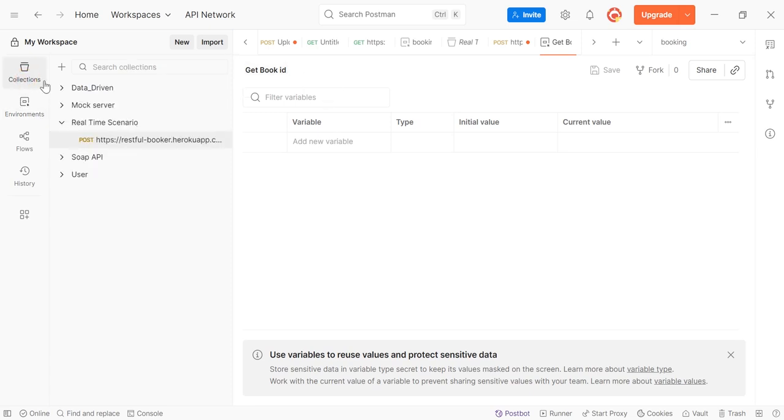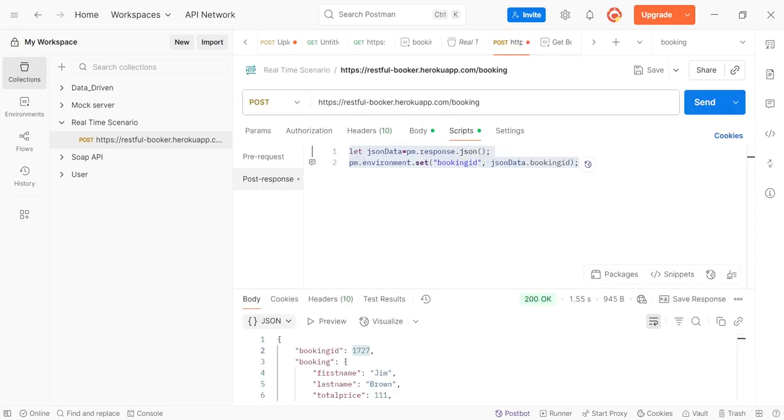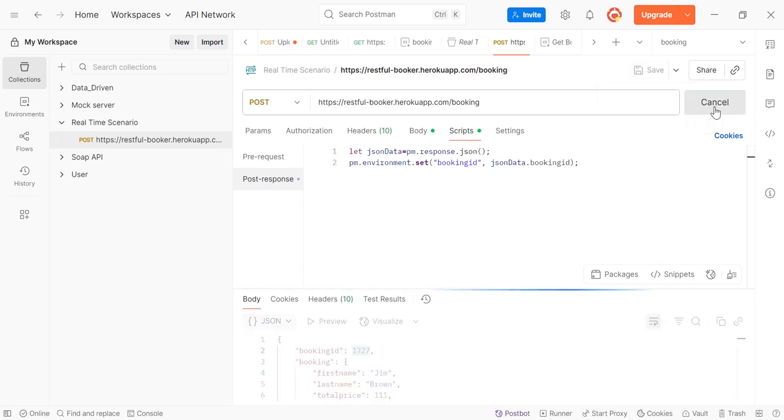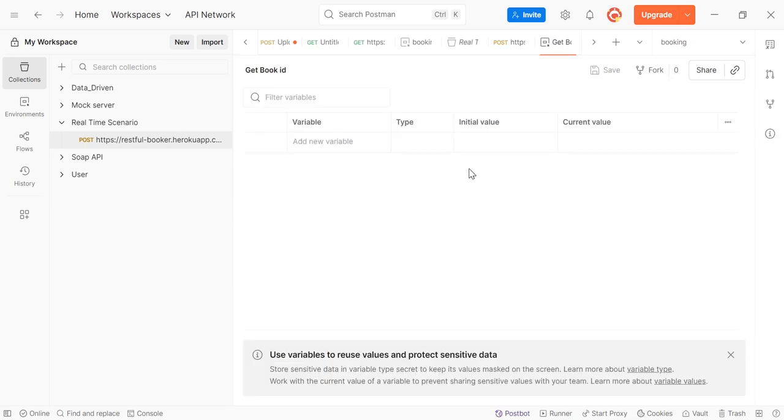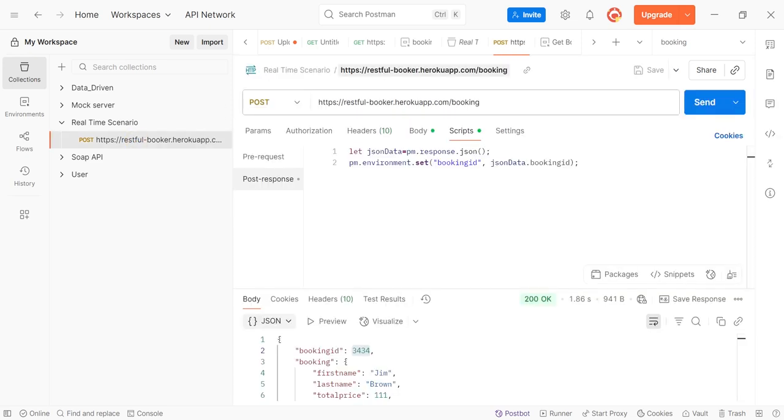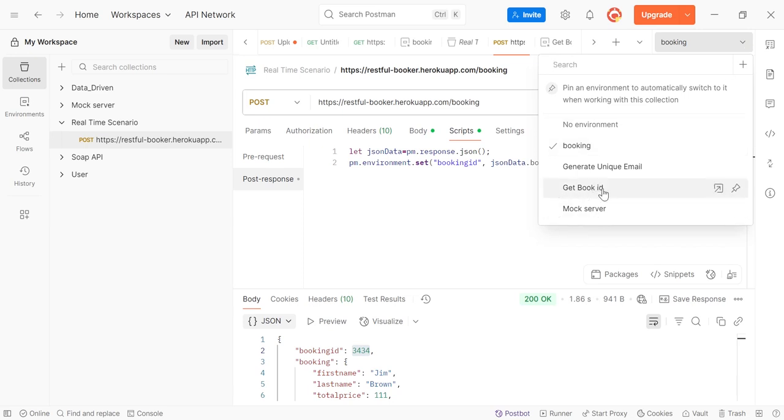Now this script will save booking ID into the environment. Let's check. Click on save and then click on send. After clicking on send, we need to check booking ID in the environment. Now here we can view no booking ID is saved because we need to select the environment.